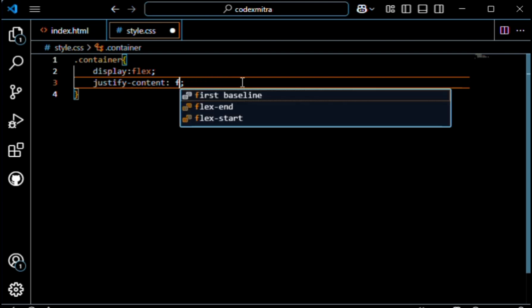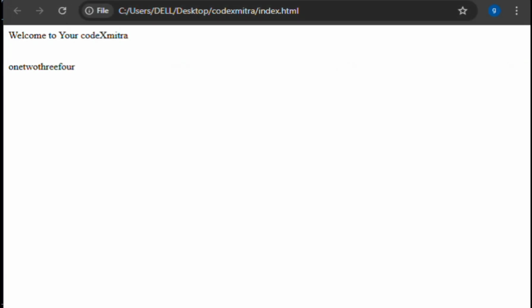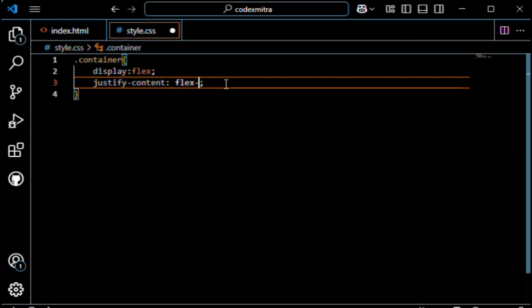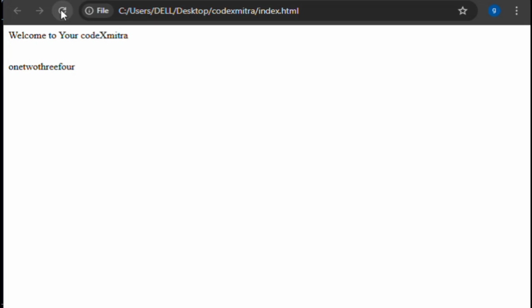So let's give flex-start. Save this, and here you can see every element is displaying itself at the start of our flex container. Now we can set it to flex-end as well. Here you can see each moves to the right hand side.